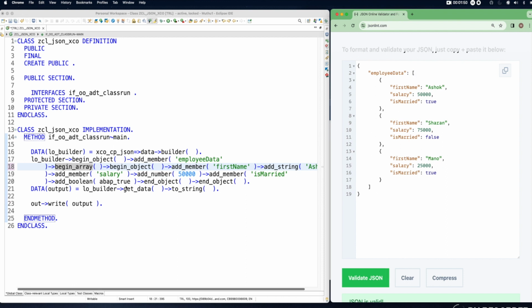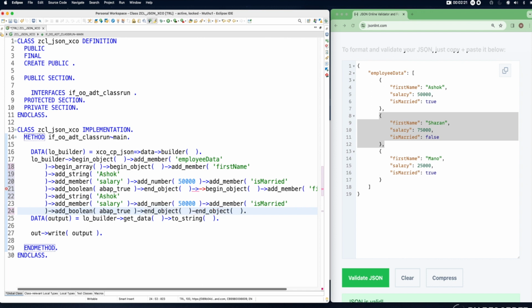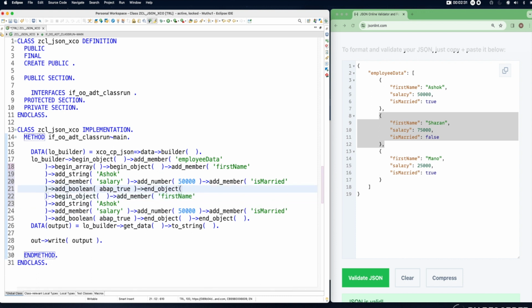Once we close this, we have to add another, second record here. So to have the second record, let's keep this. This is the begin object, this is what we needed. I'm simply copying the records till our end object, and pasting it here. Here the first row will get ended. You can see the end of the first row.